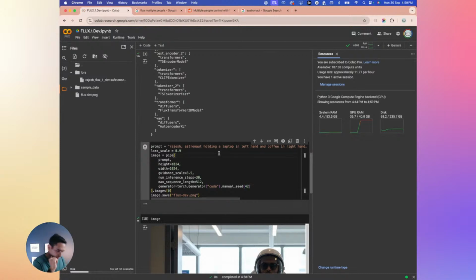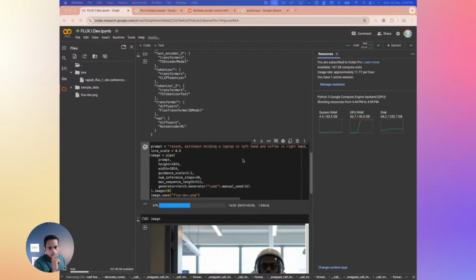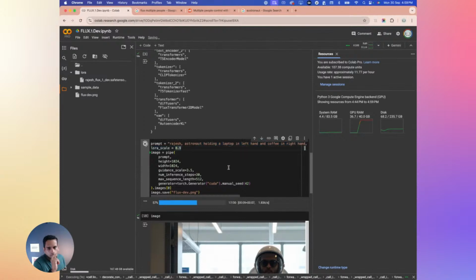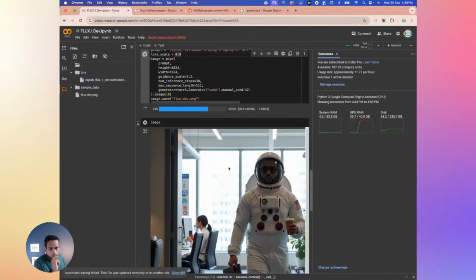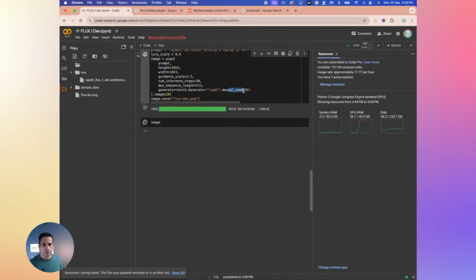Maybe we just need to change the seed and see how's the output. So one thing you realize is that you don't have to always play with the prompt, because sometimes the prompt might be good, but the model somehow kind of messes up the output, and in that case you can just change the seed and try it again.